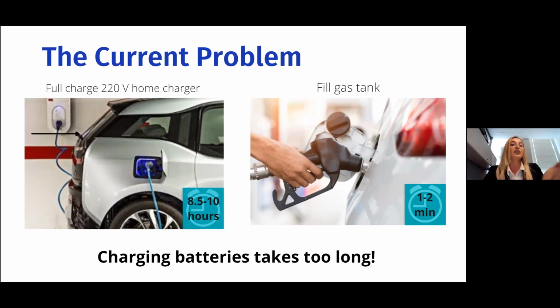While we'll address many challenges with conventional lithium batteries, a major one is slow charging. Imagine 2 cars, a modern fully electric Tesla and a gas-operated BMW, both equal in price. It takes 8 to 10 hours to fully charge the Tesla, while a BMW will be full in less than 2 minutes. This major drawback suppresses the EV market from reaching every customer interested in getting a sustainable vehicle. This problem can be extended to every personal electronic device. Wouldn't you like a laptop that charges in 2 minutes?